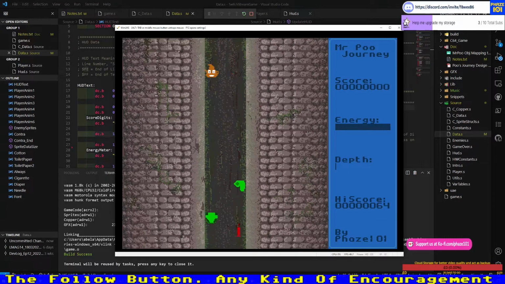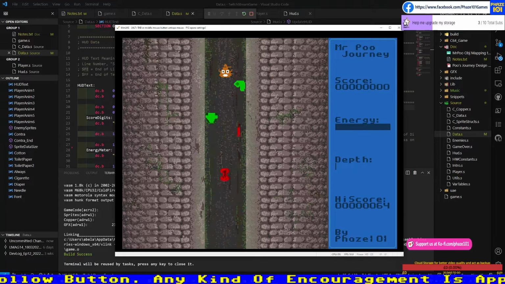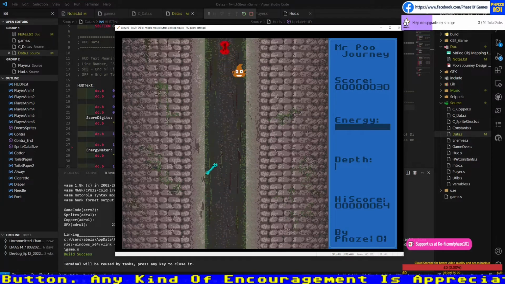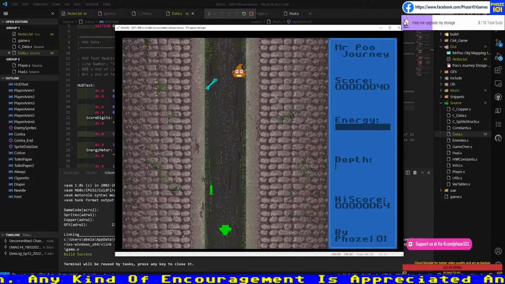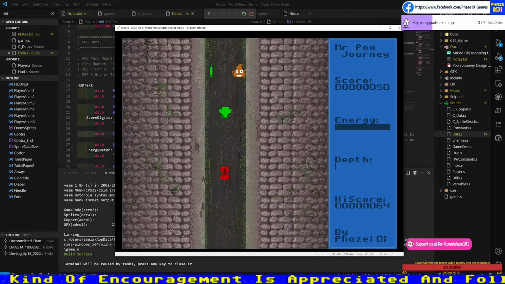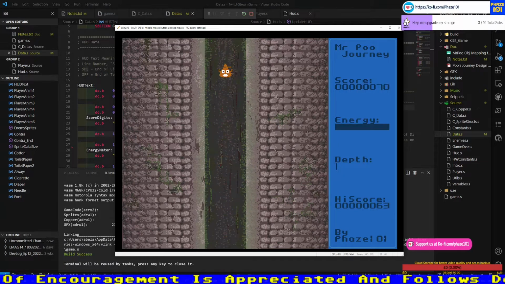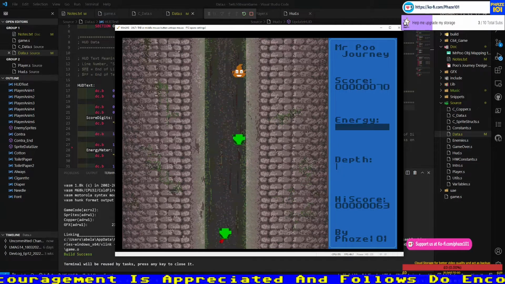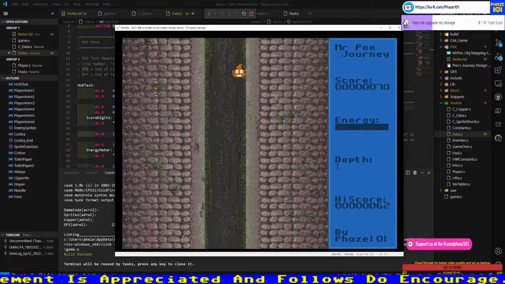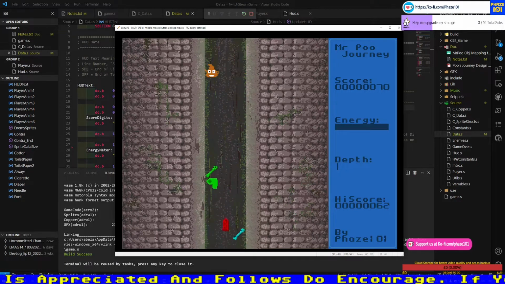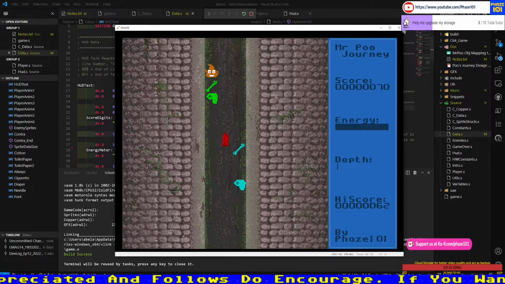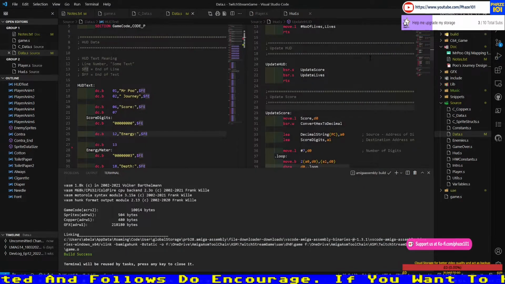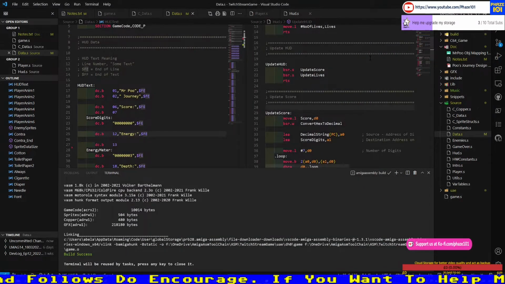So now you see that in the high score there is 64. That is the length of the energy bar, to be honest. But when we die, we lose one life, or one energy bar. Of course, I do not want to have 64 lives.